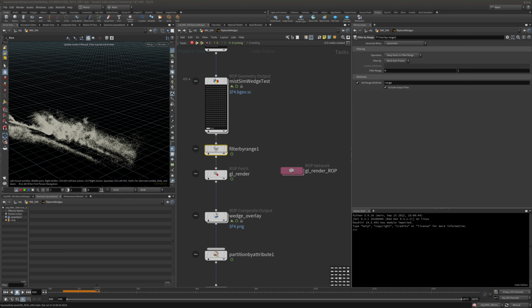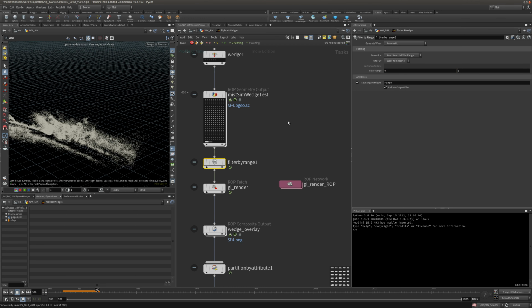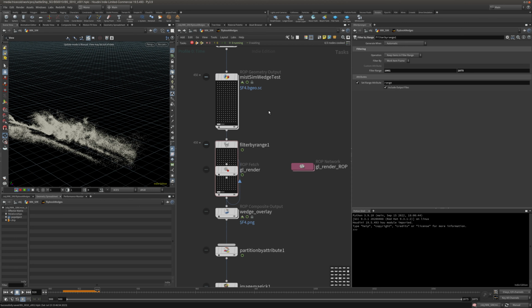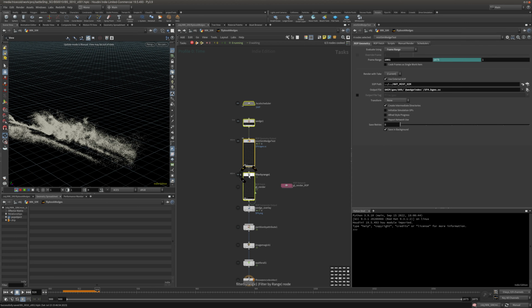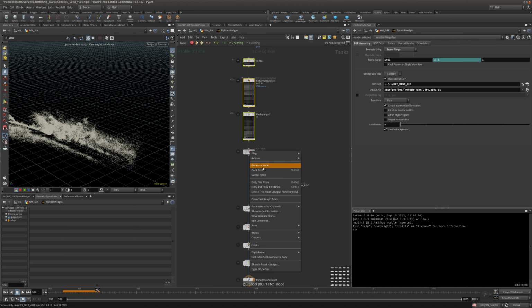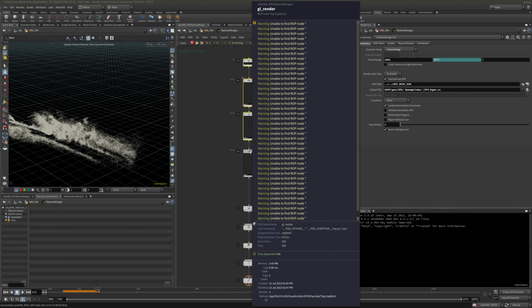Is this the filter by range, or did I run the range? Oh, I didn't put the correct range here, I guess. This is gonna be 1001, 1075. Okay, now it generated the necessary jobs.